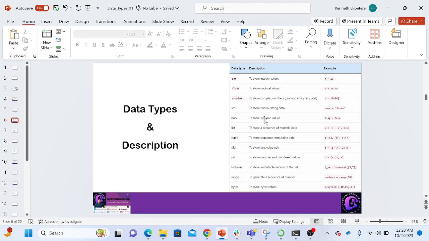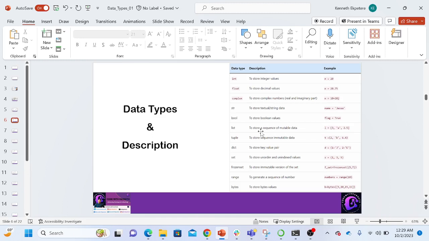We have the Boolean. The Boolean helps us to store Boolean values, like we flag true, right? For example, we can go through the range of data and see wherever sales is lower than a certain amount. Let's say the business did sales and they want to find where they had the least amount of sales, flag that as true. They can give you a particular range. We're going to see when we do data management and manipulation how we can use Boolean to manipulate our data.